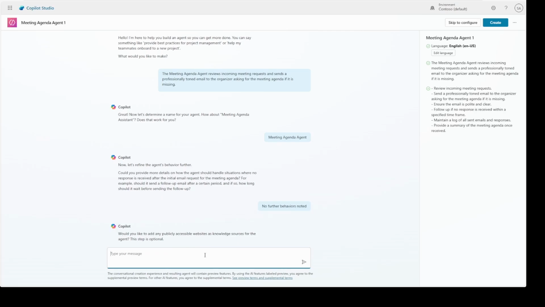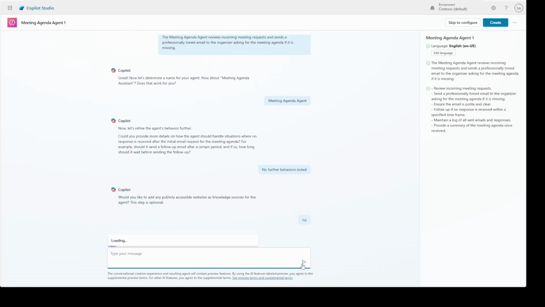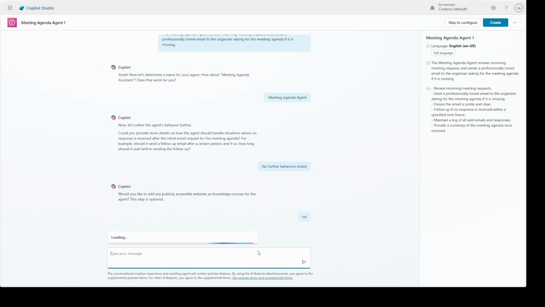And I do not want it to access any websites as knowledge sources. We'll just say no, and wait for it to then go ahead and create the basic agent setup.